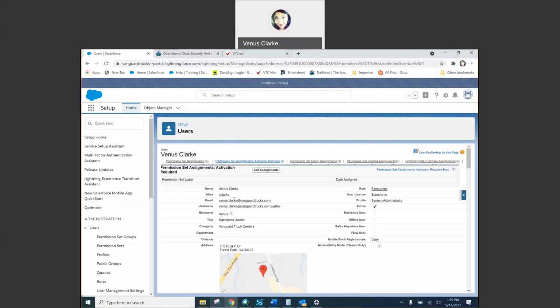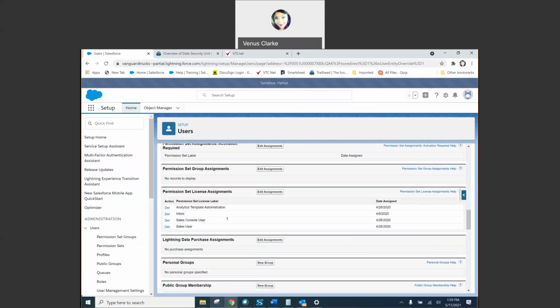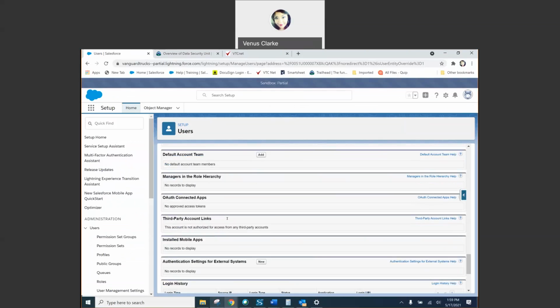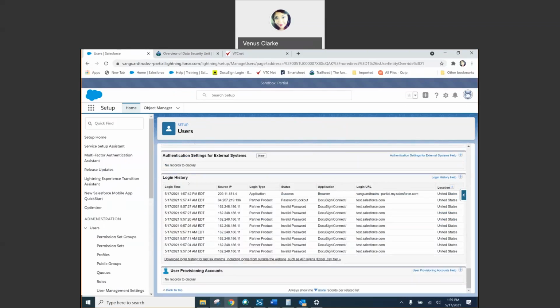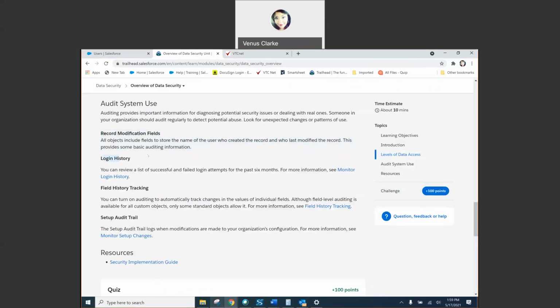You would go to my user record and scroll down to the bottom for my login history. So if someone said, hey, I am logging into Salesforce, you can see here the last time they logged in, if they were successful, and where they logged in from. Okay, all right, so that's the login history.